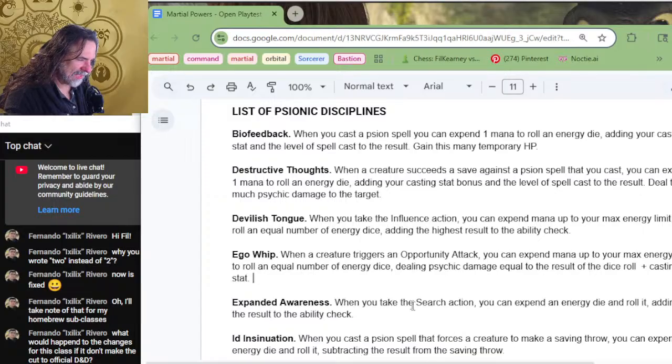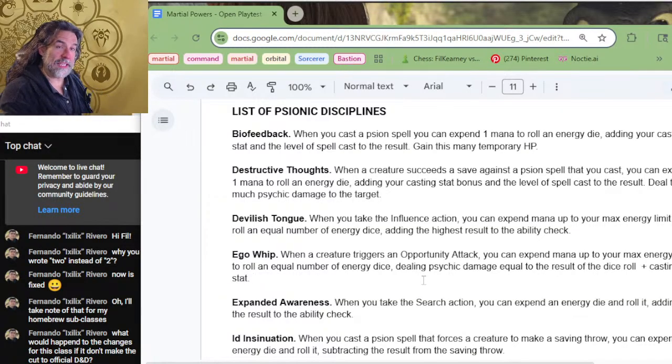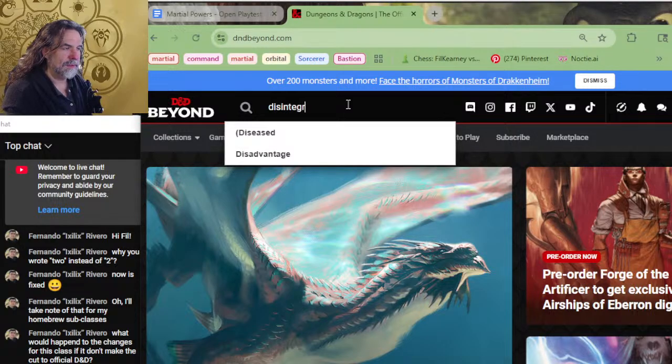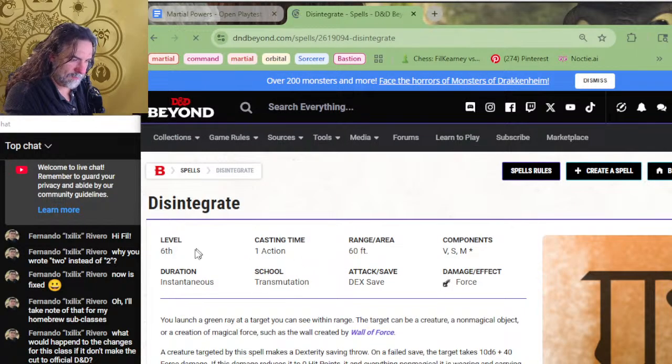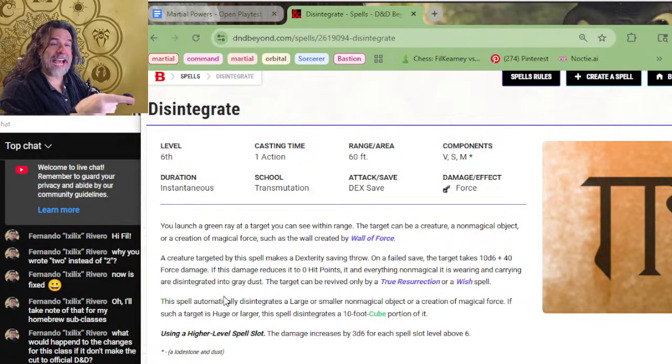Not bad. That's actually really good, but if you have the Warcaster feat, you can already do this. You could use Disintegrate, a 6th level spell, as an opportunity attack to shoot somebody. It'll cost you 6 mana to do it. Single target, action, that qualifies for Warcaster, takes 10d6 plus 40 force damage. So I can do this as an opportunity attack if I take the Warcaster feat.